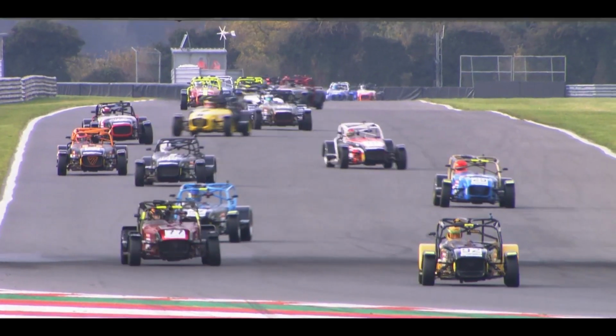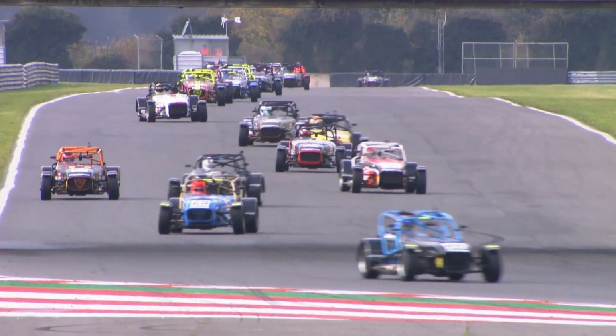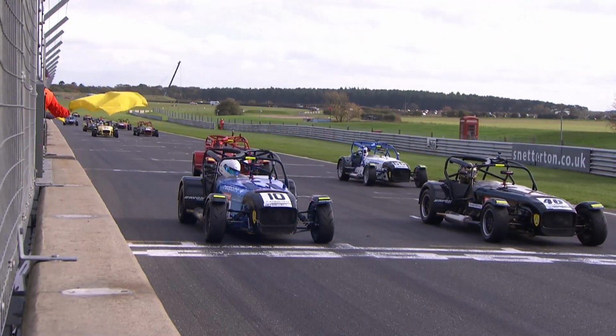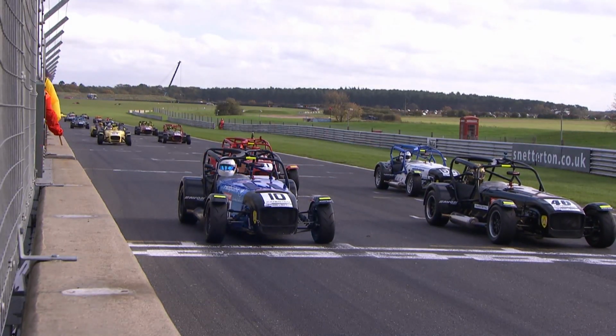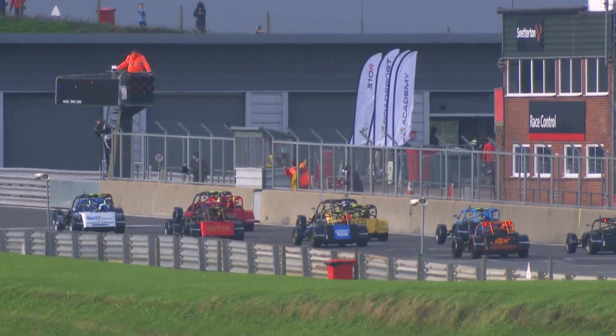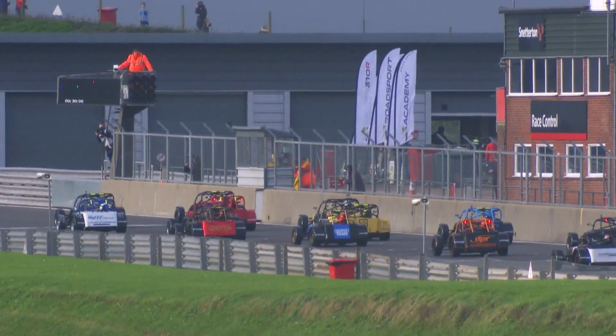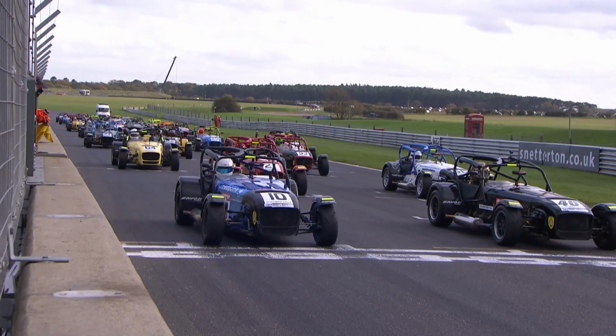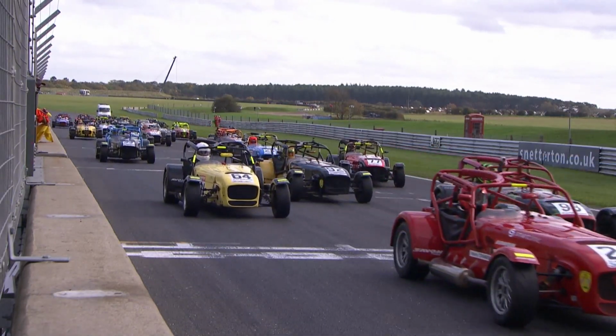Well, so far the conditions are pretty favourable. It's dry, it's almost a little bit sunny as the cars head to the grid. Henry Heaton and Stephen Nuttall on row 1, with John Byrne, the champion-elect, choosing not to race this weekend. In the 310Rs though, the top 4 in the championship are covered by just 5 points, with 2 races to go. Lights out then, they're away and racing towards Rich's Corner for the first time.